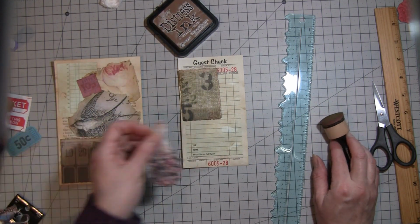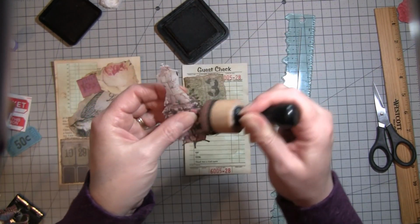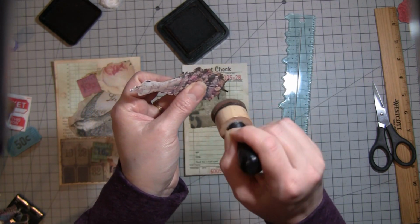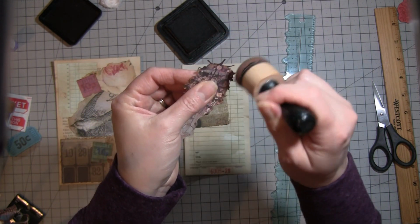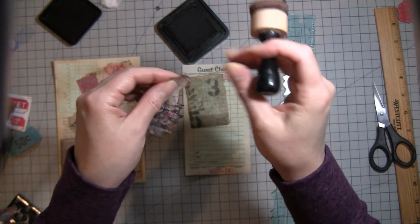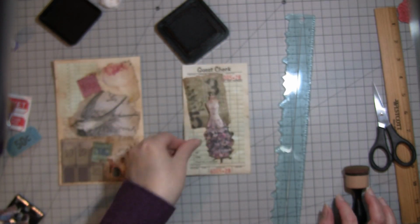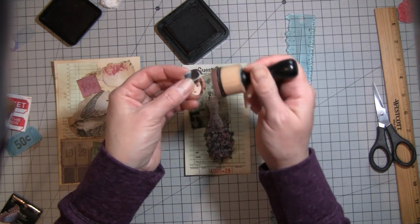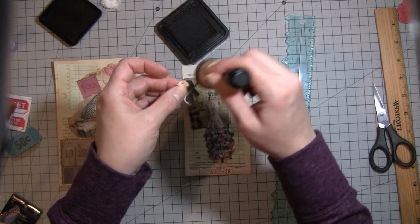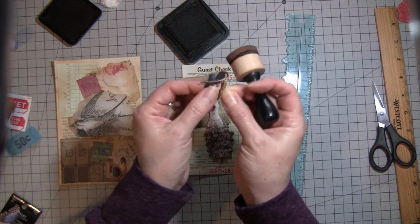Then I have another one of my crazy art dolls. I just love these things. I found this mannequin, and it's a real mannequin. I just printed the picture of it out and then cut it out of the picture that it was in. But it's all decorated with silk flowers all over the skirt part, so I thought that was kind of fun and different. There's lots of these cool ones on Pinterest, just photos of them. And so I just cut them out the size I want. And this is another of the heads from Ickapili Imaginarium. And I linked her in my last video, or the video where I did the art dolls, if you want to find the heads, or just let me know.